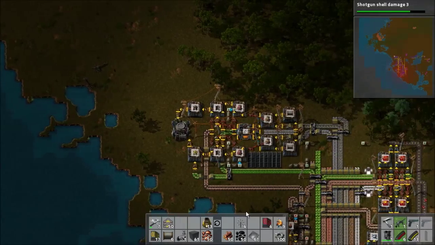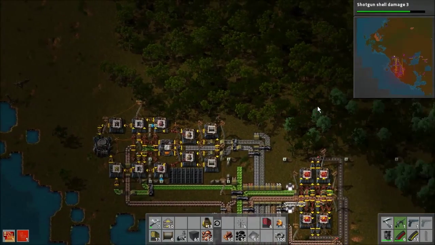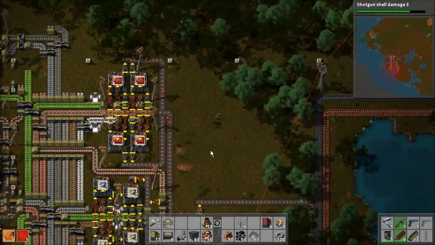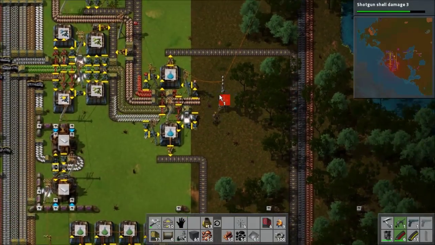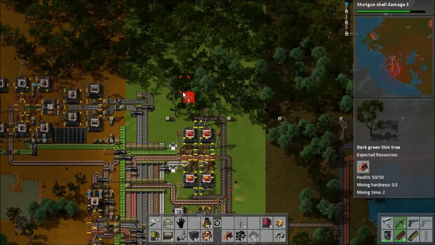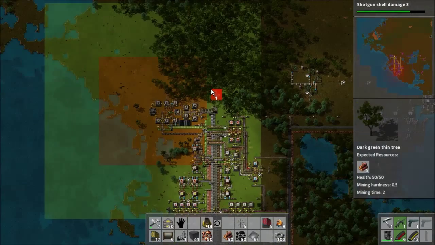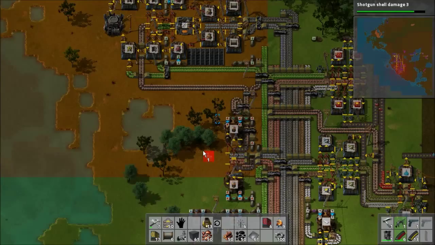So, good amount of construction bots already set up. Let's start getting some of the construction robot mechanisms out and about here, including a deconstruction planner. Very handy. Allows you to destroy massive areas of your base. Only within the radius of the Roboport, of course, but we do have some of that. So, in the interest of making this a little bit more spacious and allowing me to expand further, I'm going to start disassembling some of this forest.